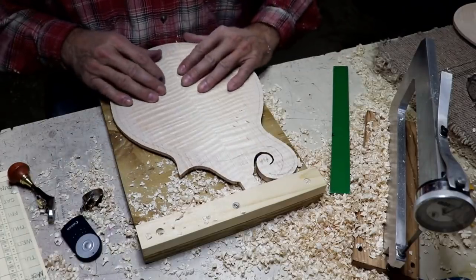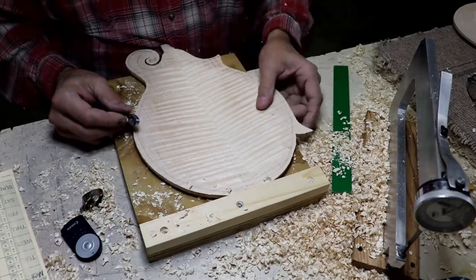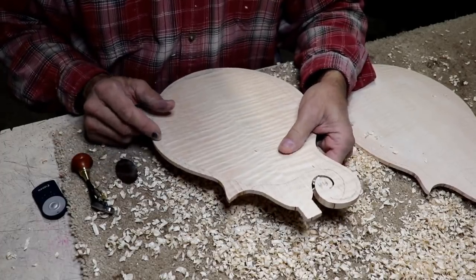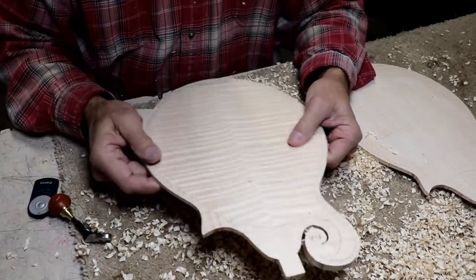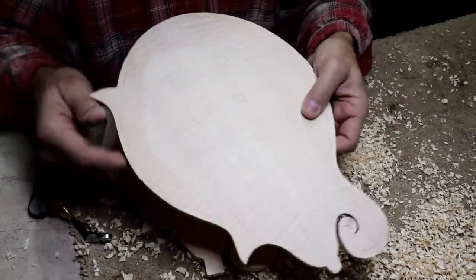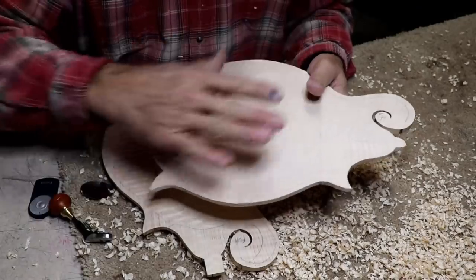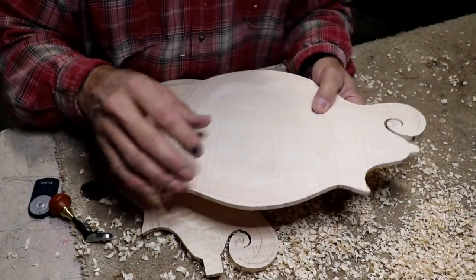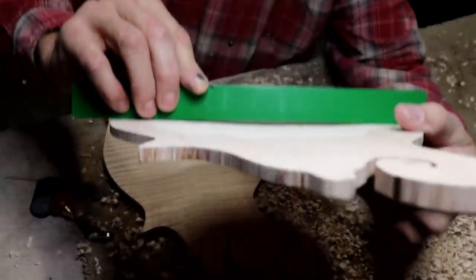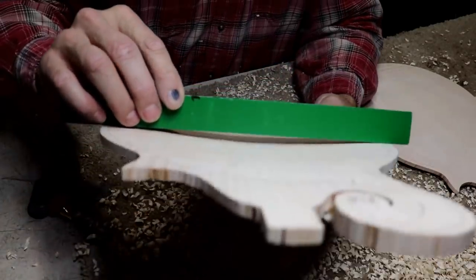I just checked it - it weighs 290 grams right now, so we knocked off a pretty good chunk there. There's just a lot more of this to do, so we'll show you what it looks like when we get there. I've spent about 10 more minutes of carving time on this now, and it's now down to 252 grams, which is getting quite a bit lighter. I just thought I'd show you the difference here between this one, which has only been roughly dished just a little bit, just enough to get me started downhill with the angle grinder - as you saw in the video, I didn't really knock very much out. I could have knocked a lot more out of there, to be honest.